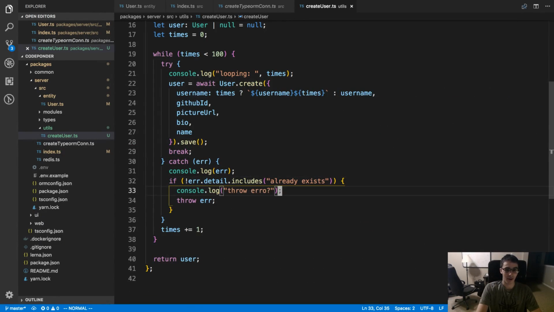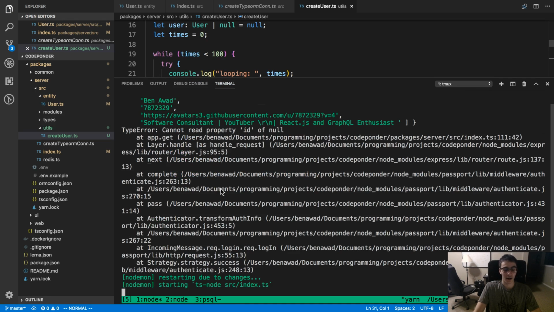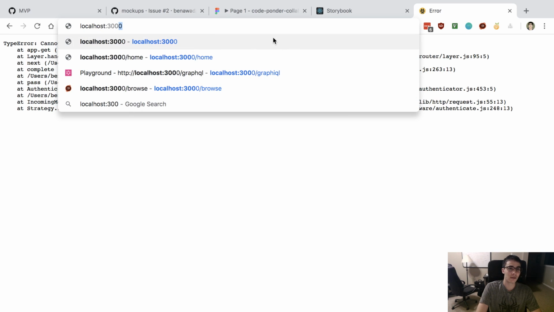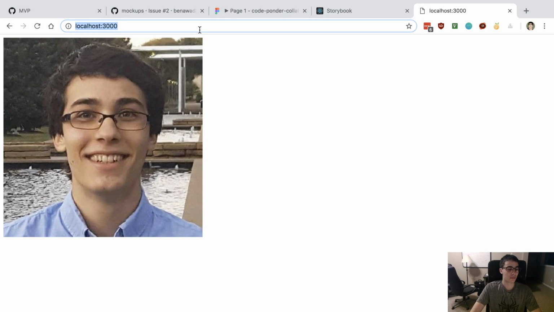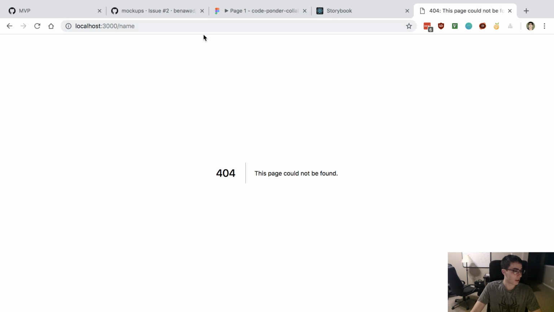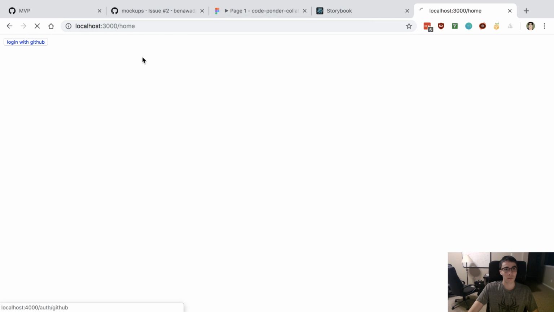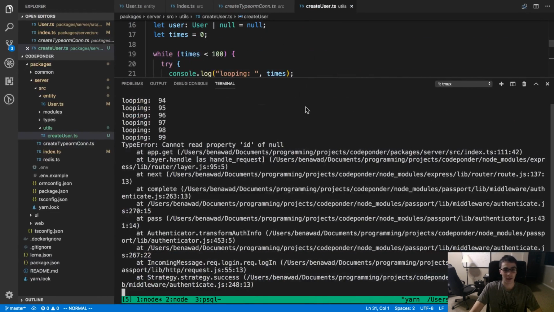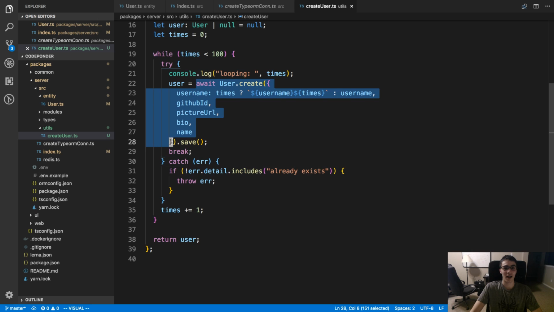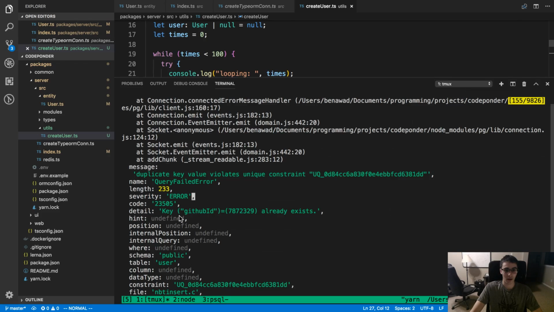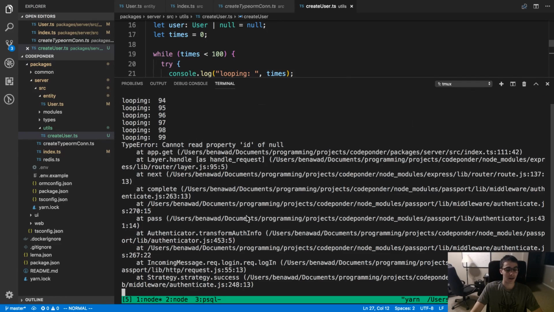All right, let's get rid of all these console logs because they're just distracting things. All right, now we can see what's happening. We looped 100 times trying to insert users. That should be home. All right, look at this. We're looping 100 times. So this is crashing every single time. So now let's scroll back up to what was giving me a problem. The GitHub ID should be unique too. That's true.